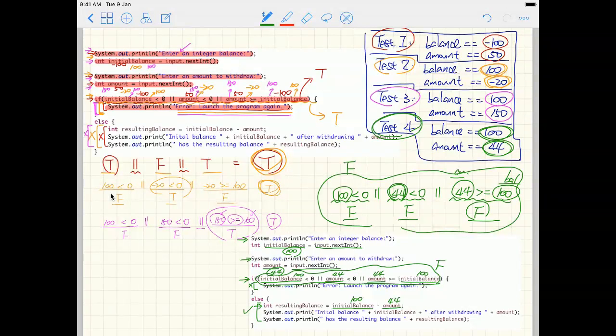That means we're going to store 56 inside the resulting balance over here. Now when we print out, we say initial balance, which is 100, and then after withdrawing the amount, which is 44, the resulting balance is 56. That's exactly how you can trace the program.